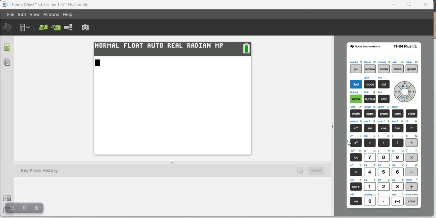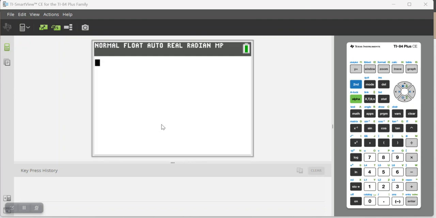In this tutorial, I'm going to show you how to calculate definite integrals on your graphing calculator. First thing you're going to need to do is input your function that you want to integrate into y equals, or at least that will make it perhaps easier later on. You don't technically have to do that, but you will need to enter it at some point.